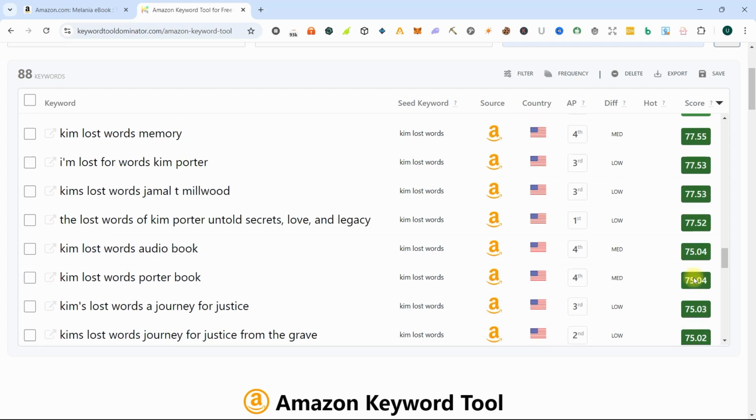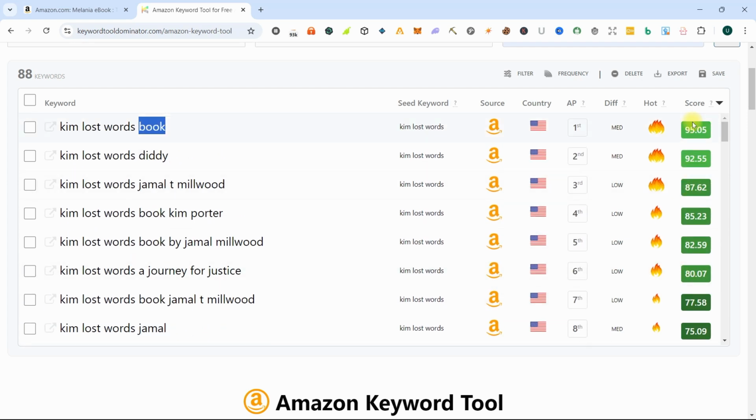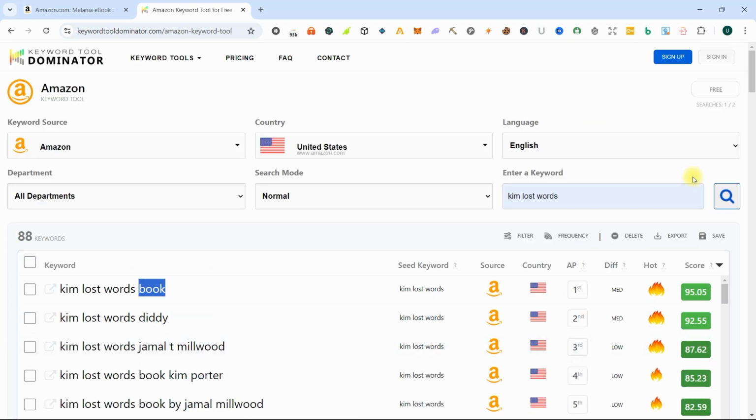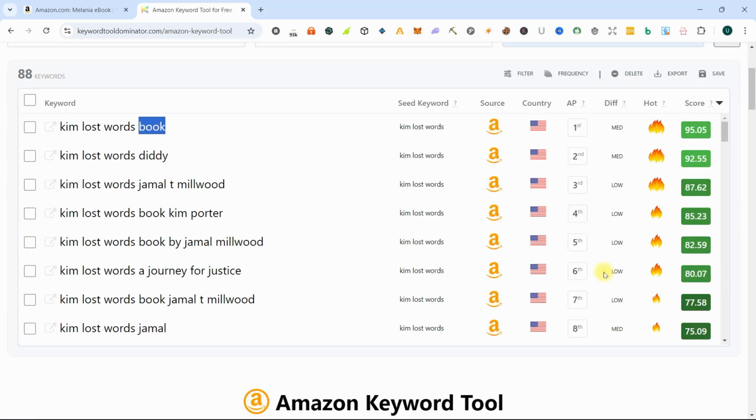I suggest you use keywords that have a score of 80 to 100. An 80 to 100 score is really okay, so that you can stand out. And also make sure that the difficulty of the keyword you are using is low. Please, as a starter, make sure it is low.